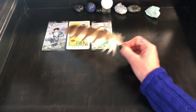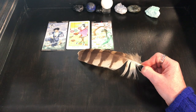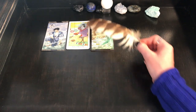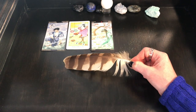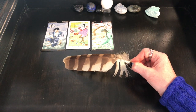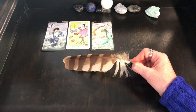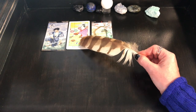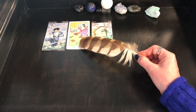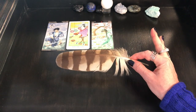Maybe this is a mentor coming in that will help you along your manifestation process, what you're trying to manifest. I feel like there's some definite people coming in, or there are going to be some people around you that are really going to help you get where you need to go. This is always to do with the arts and sciences too, so maybe some of you are involved with that. But I feel like this person totally has your back, and it's all going to be awesome.